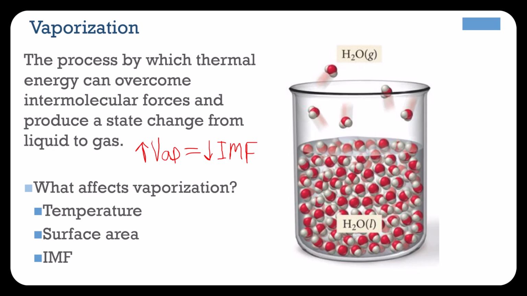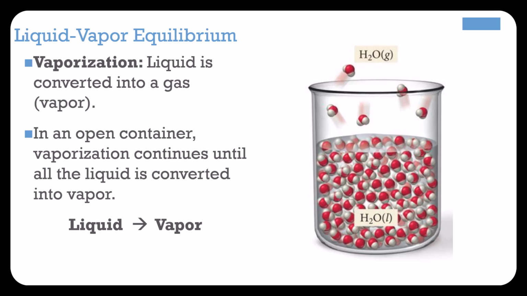So that's vaporization. We haven't yet talked about vapor pressure. We've just talked about vaporization. So now let's start to expand it to vapor pressure, right? Here we've got an open container. That's what we've talked about so far, right? In an open container, vaporization will continue until all of that liquid is gone, right?